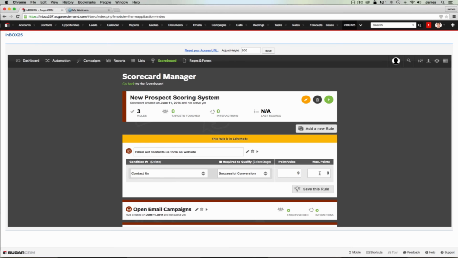So the last item I'd like to discuss today is going to be Sync Score. Your Inbox 25 timeline report will display a record's lead score in the system, but we can also add this score directly into their Sugar CRM record profile to allow anyone inside of Sugar, whether they have the Inbox 25 module installed or not, to view it. This is, of course, only good as long as your sales team understands the scoring system enough to recognize when the score shows a valuable prospect. And if that's the case, the automated workflow should have pushed those leads to sales anyway. But it's just something to keep in mind.